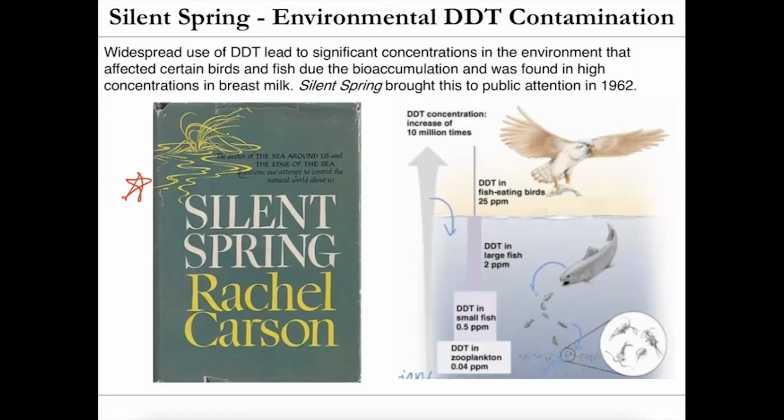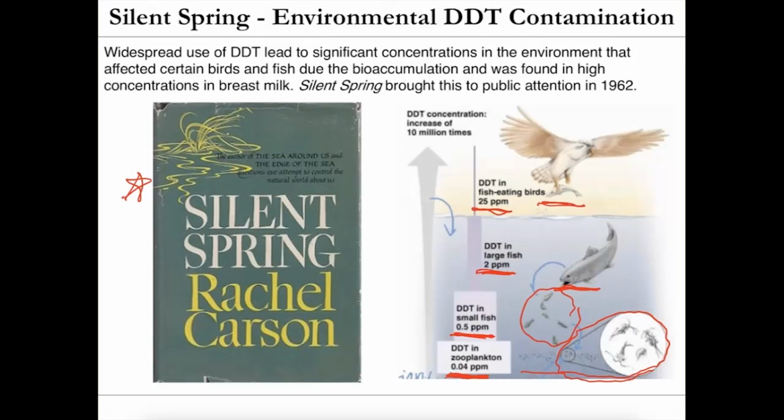Well, it was affecting birds through a process called bioaccumulation. Basically, if DDT gets into the environment, it can affect very small animals like zooplankton, and it can be present in them at very low levels. However, small fish might eat a lot of zooplankton, and that causes bioaccumulation of DDT and other chemicals in these small fish. Then larger fish can eat these smaller fish, which accumulates the DDT even more. And then birds that feed on these larger fish can have really high accumulations of DDT.